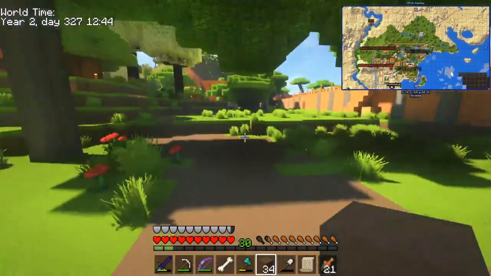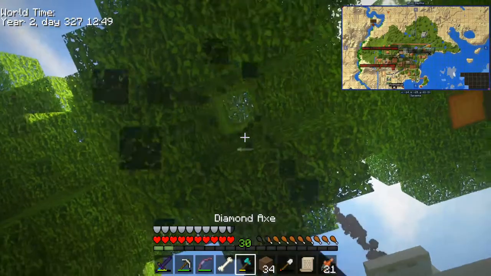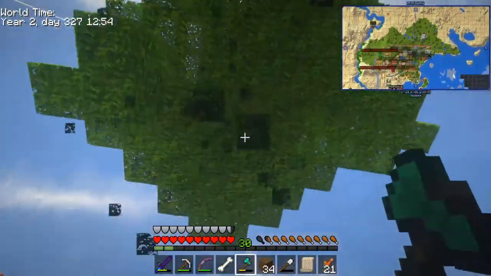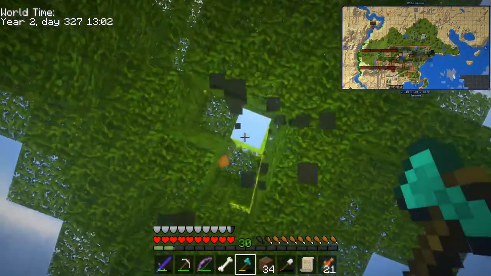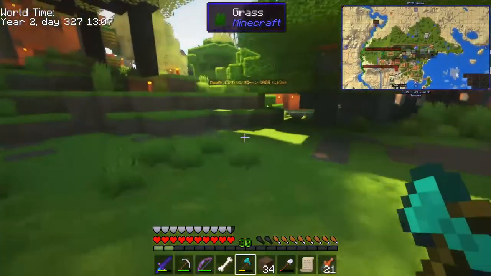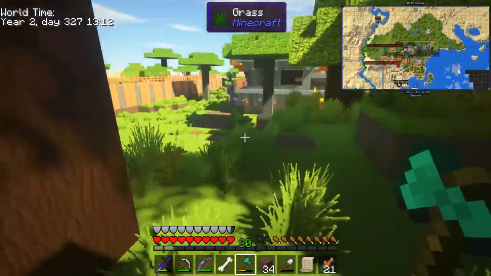Okay, is there anything in the tree? Okay. Anything in this tree? Yes. Banner, to upgrade the hospital.